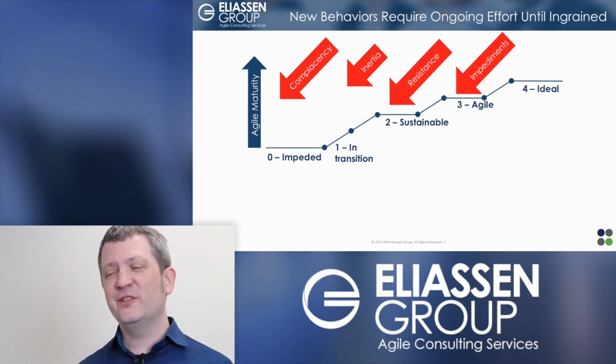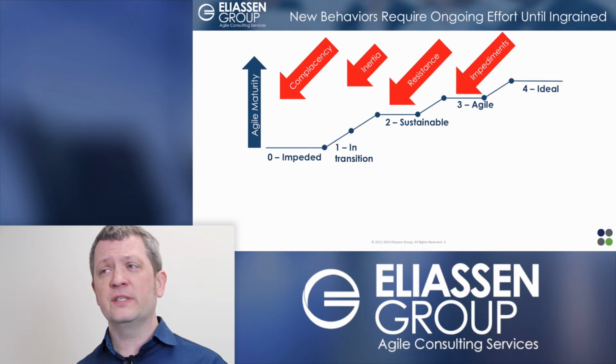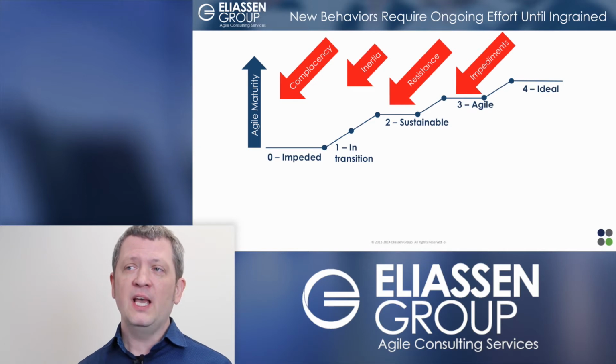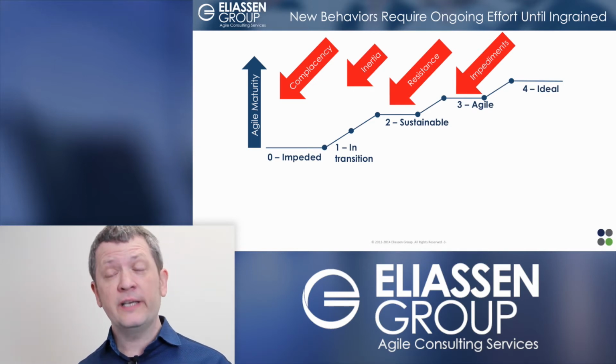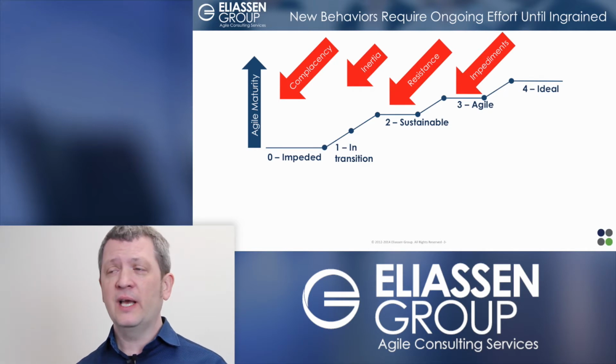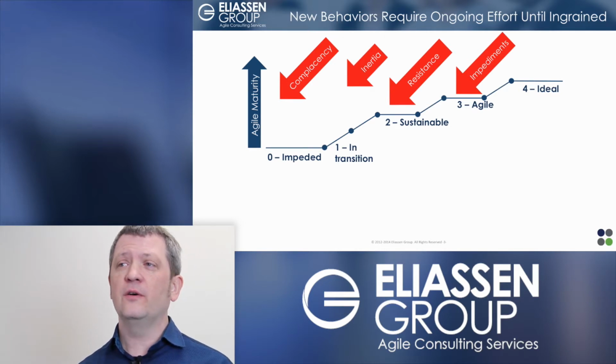So for instance, just because you're doing a stand-up, it doesn't mean that your organization is agile. It means you're doing a stand-up. Just because you're not doing a stand-up doesn't mean your organization is not agile. But these are typical things that you can look at that most people think, if you're doing many of these, it's likely that you're agile or on your path to that. And if you're not doing any of them, it's unlikely that you're doing Agile or are on a path to that.